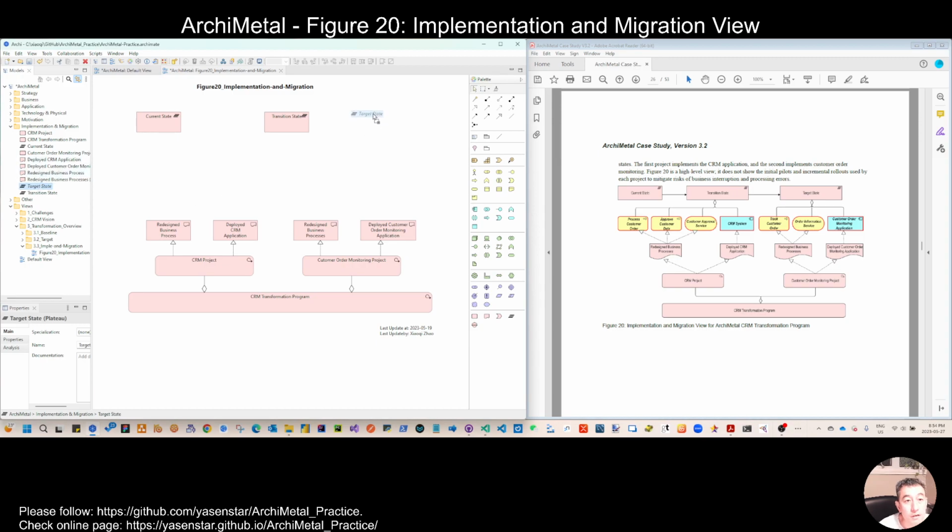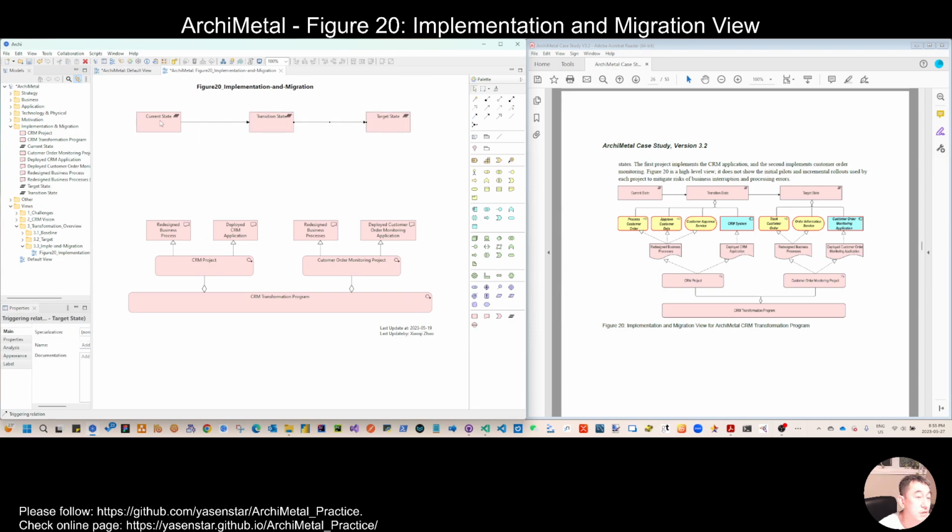So you can see here, these are three states. It looks like quite generic naming. So if you have multiple business units, you have different transformation projects or programs. Possibly you also need to distinguish them in the naming.